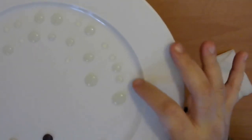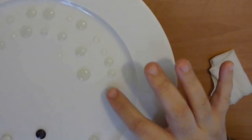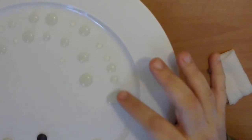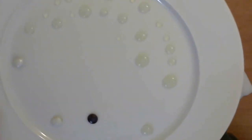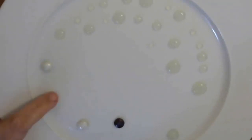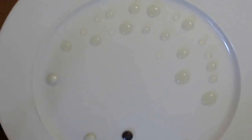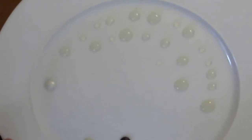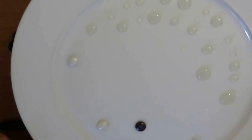So that's that. You did your dots. It's very easy to do them. It won't take long to dry. See, those here are almost dry, but you leave them for some minutes, less than half an hour, I guess, and you put your nail polish, and that you have to really leave to dry, and it dries slower than it dries on your nails. You have to be careful, and that's that.